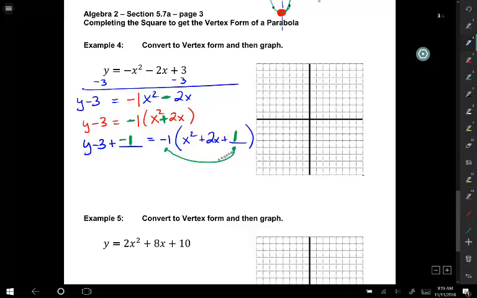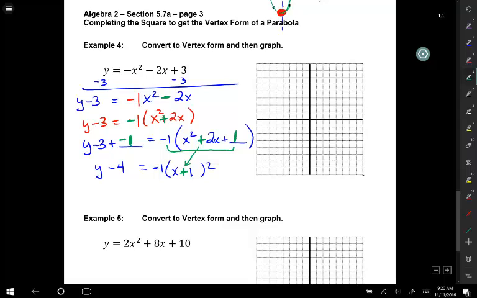Why don't we just write negative 1? Well, we did right here. No, on the other side. Because we can't, because it's inside the parentheses. So on this side, this becomes y minus 4. On the other side, this becomes negative 1 times parentheses x plus 1 squared. I'm going to get rid of that little line there. It's a little confusing. Once again, the plus on the 2x leads to the plus on the 1.